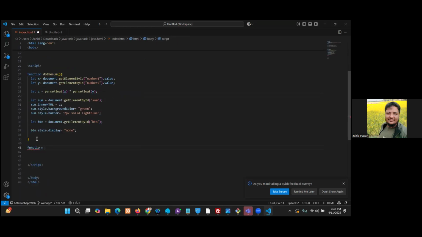Function, so getting the ID of the button and adding display block.